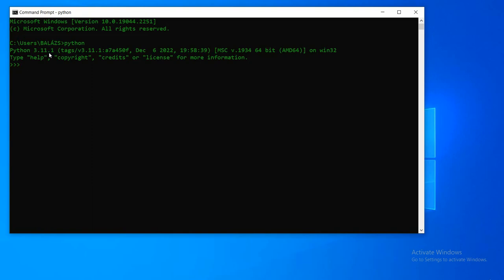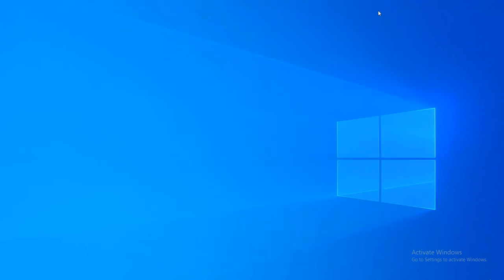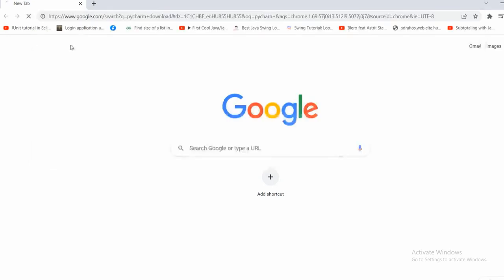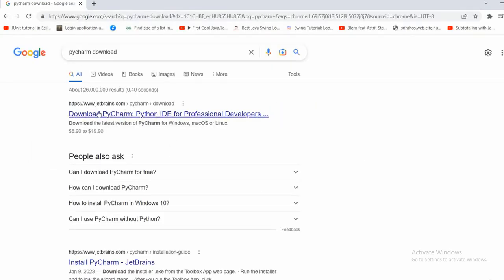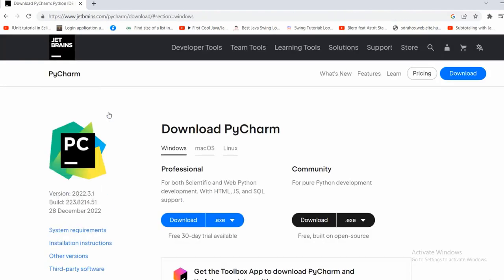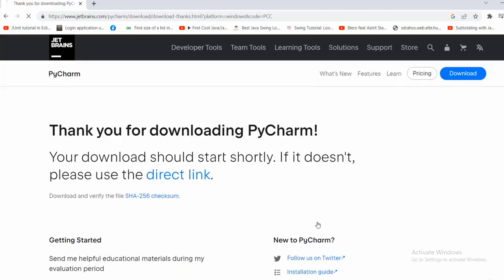By the way, if you do not have Python installed on your machine, don't worry, because in this lecture we are going to download PyCharm as an integrated development environment for Python, and it can install Python under the hood in an extremely convenient manner. Okay, so if we search for PyCharm download, this is exactly what we are looking for. JetBrains created PyCharm as the integrated development environment, and you can download the professional version, and of course you can download the free version. So this is exactly what we are looking for, the community version. So let's click on download.